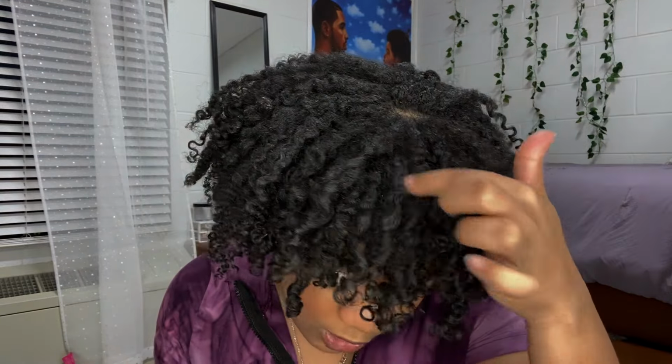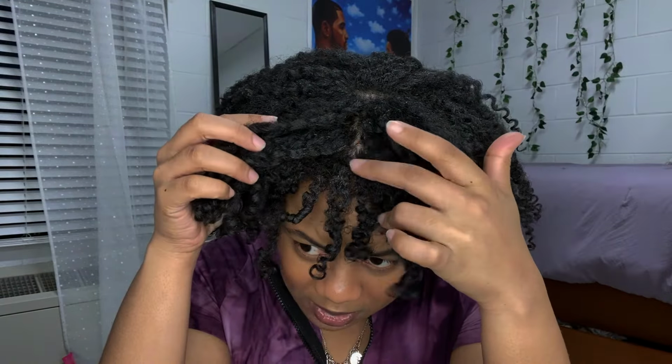I don't know what to do. Like, I have so much. Okay, the flaking is not in my hair as much. It is in the front. I don't know what it is about my front hair. Maybe because I'm rolling it, so the product is gunking up together. I don't know. But the back and stuff, it looks good. It feels really, really soft. It feels very, very moisturizing. So this is a moisturizing gel, and I don't understand why.